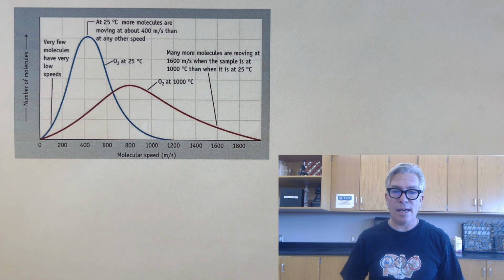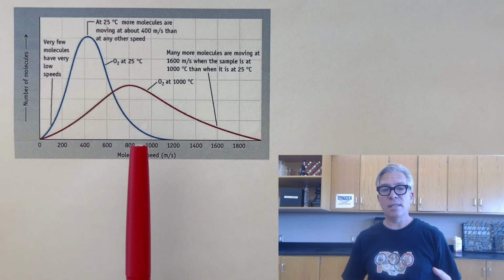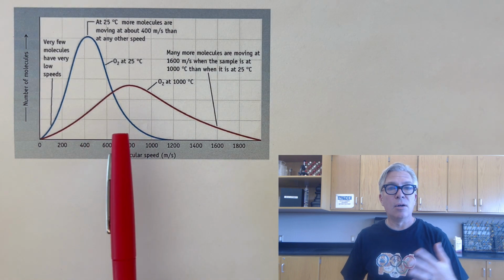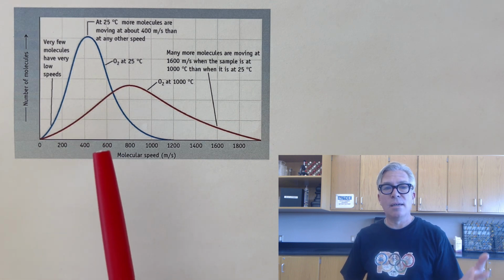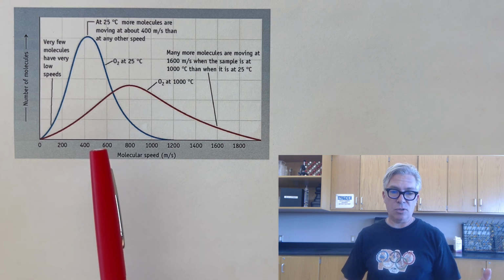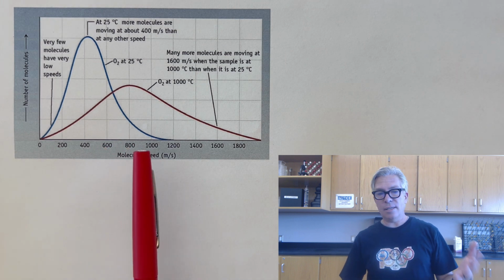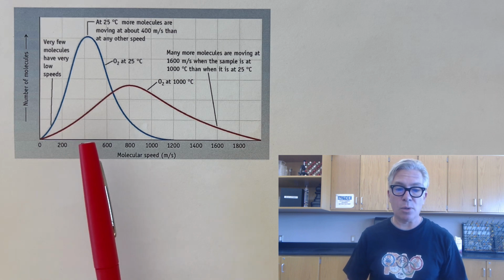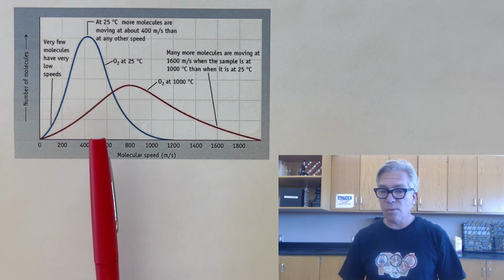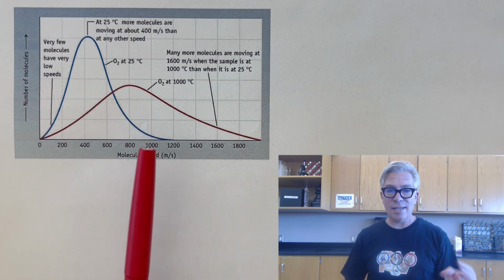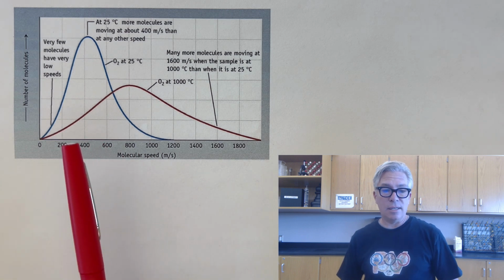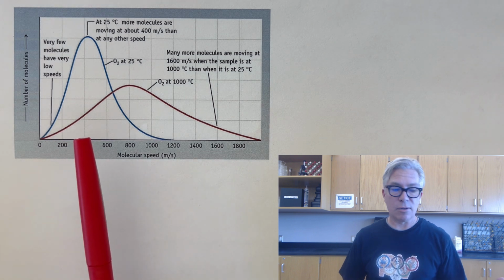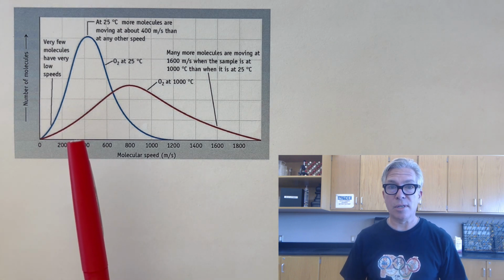Today, we're looking at a chart that you are guaranteed to see if you take a course like AP Chemistry or college level chemistry, and you're mildly guaranteed to see it if you're in your first year of chemistry in high school, for example. And this chart has a fancy name. It's called a Maxwell-Boltzmann distribution. And what we're going to do today is get into what it is, what it does, what it shows us, and how we can interpret it in some types of intermolecular force and kinetic molecular theory type problems. So let's get into it.